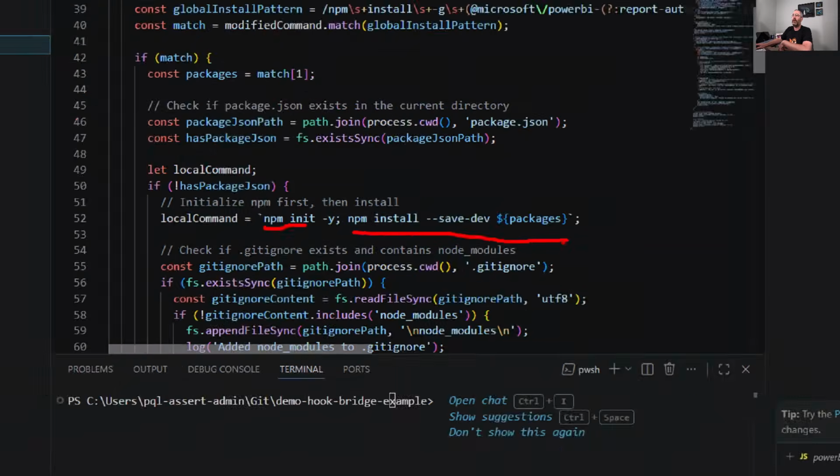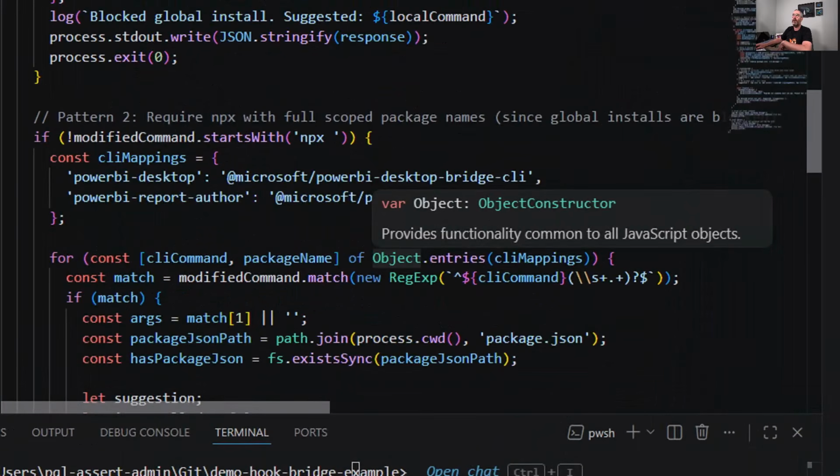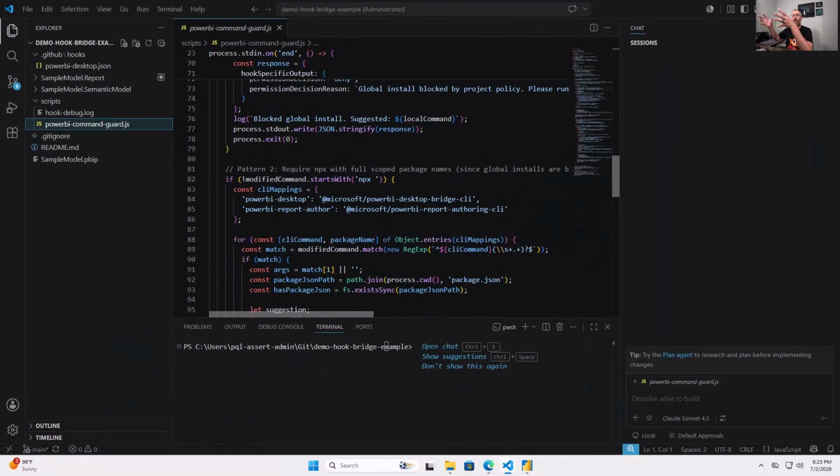And then the other pattern I have is if I want to run something like Power BI Desktop, make sure that you prefix it with npx so that it is running using the local version that's isolated to my workspace right here. All right, so I will share that. I don't want to go through the whole JavaScript, but the idea of hooks is not only powerful for what you're trying to do here, but any time that you're working with agents that might be running commands, you can have pre-tool use short circuit aspects of those commands.